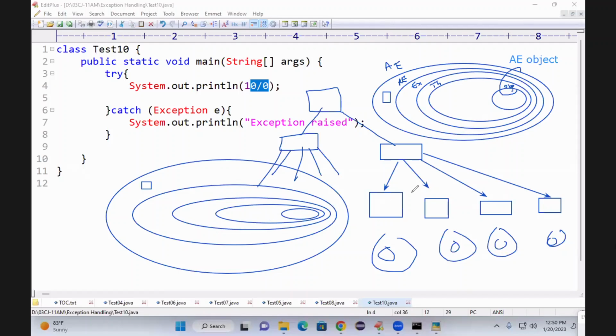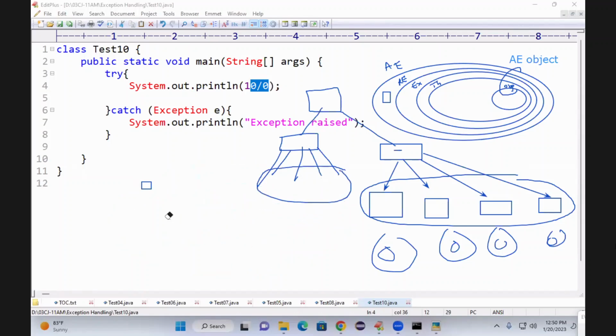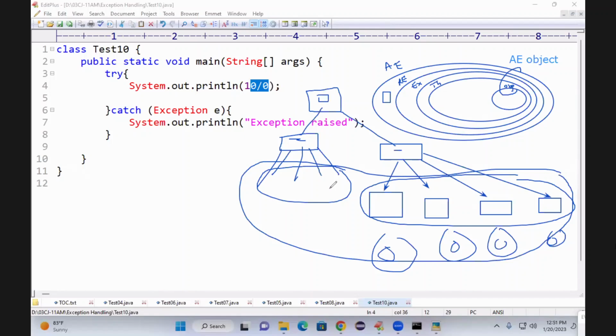If we need the variable only for this group of subclasses, then here I should write. Correct? If I need a variable only for this group of subclasses, then I have to write it inside this sibling superclass. Now I need the same variable for all these subclasses. Then where should I write? In this root class. Okay, no? The inheritance concept is revised.